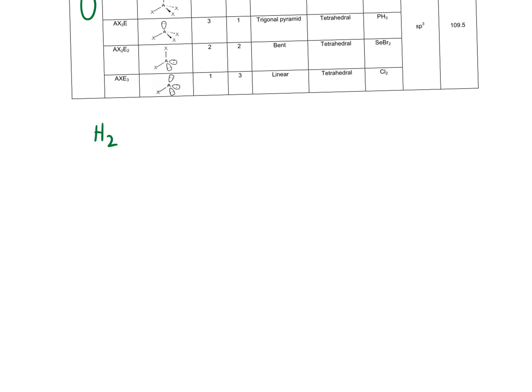Can you guys draw the Lewis structure for this pretty quickly? Looks like this, right? How many regions are around the central atom? Wait, hydrogen can't be the central atom, can it? Except for in this case, because it's the only atom, right? So one? There's only one region, right? Good. So one electron region.